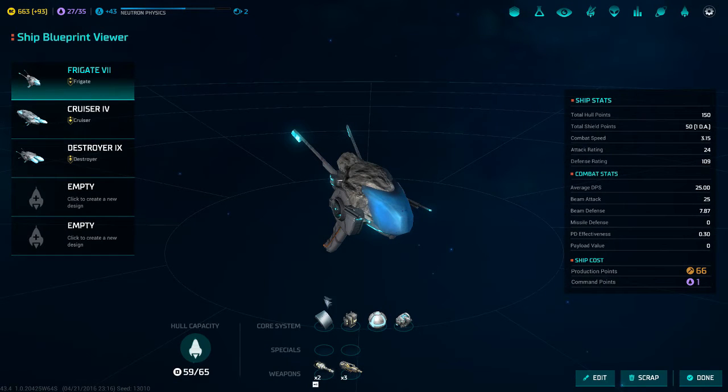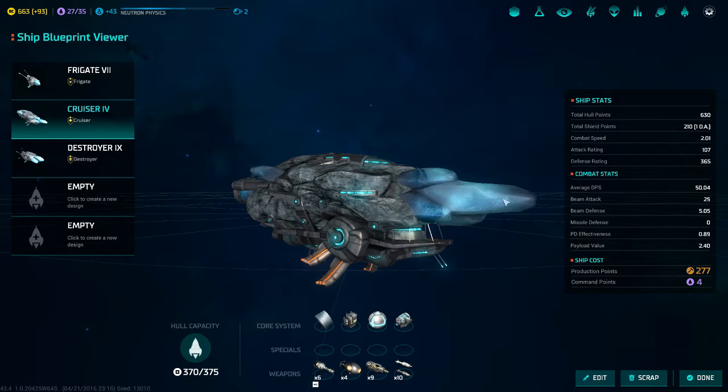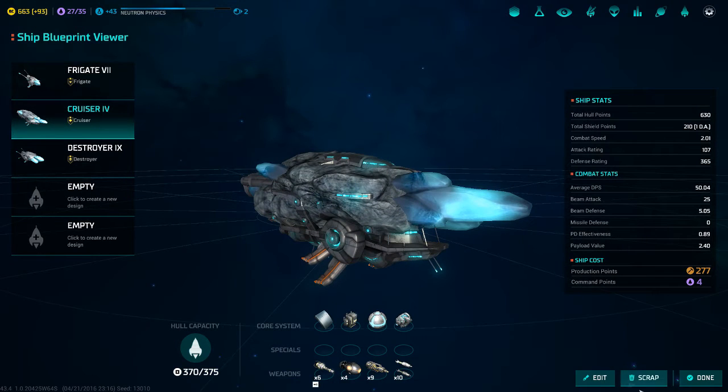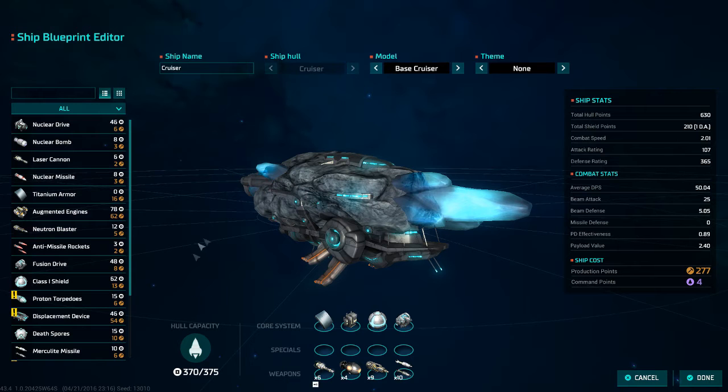Ship design, oh boy, this has changed completely. Look at the UI. Isn't this neat? Let's take our cruiser here, which looks like a rock with modules slapped on it. It's like, this is the Hindenburg. The Hindenburg of space. Look at this, everything's changed.